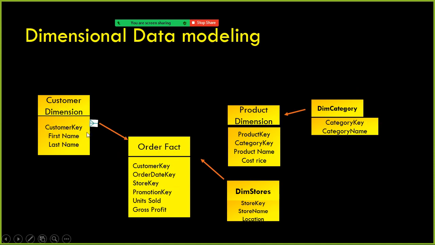For example, you have a customer key. In the case of the customer dimension, the customer key should have a unique value. It should not have any missing value or null, and for every customer, only one record should be there. There should not be any duplication. Similarly, for the product table, category table and other dimension tables, we need to have only one record. There is something called slowly changing dimension; I'm not going to talk about this now.